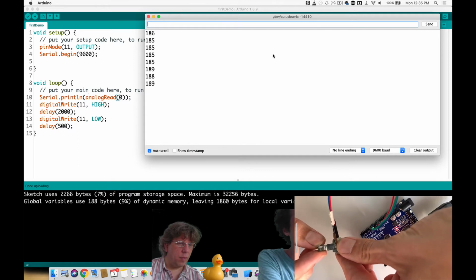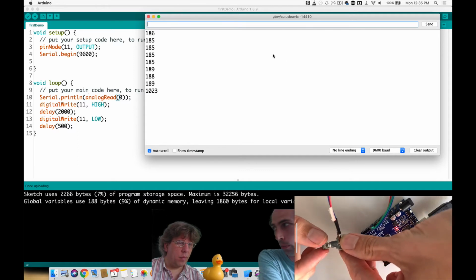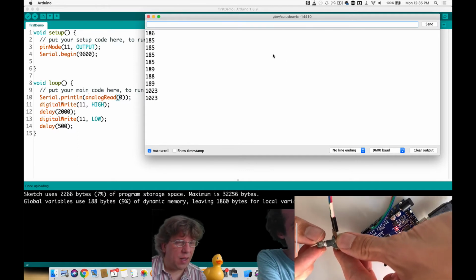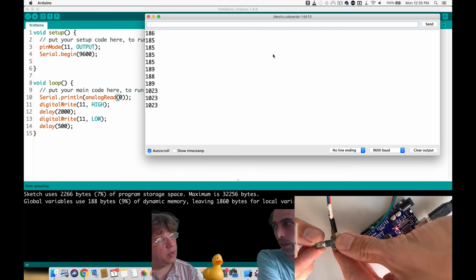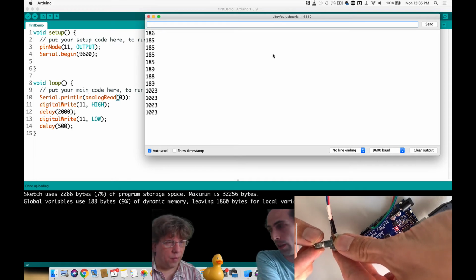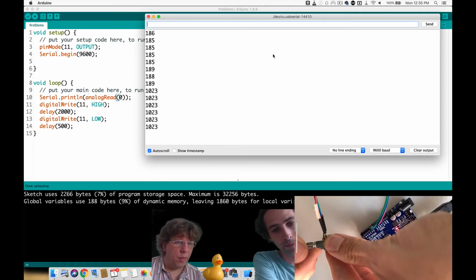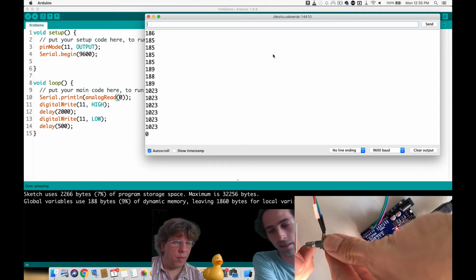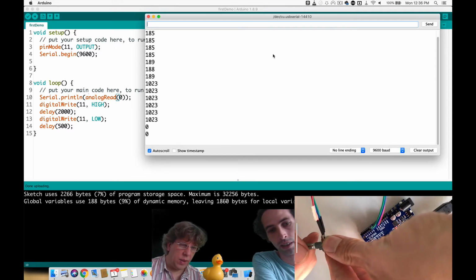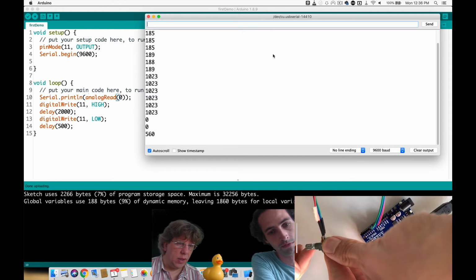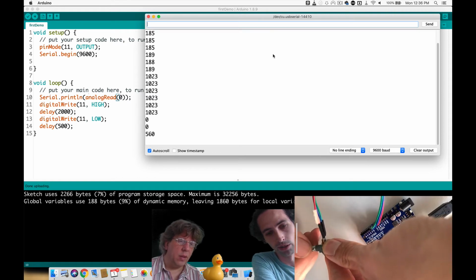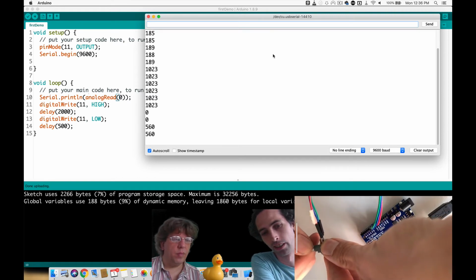And I'm going to close it all the way. Well, actually I've opened it all the way. And what you see is that there is a number there, 1023, which is the maximum number that can be read by the analog port. If I close it all the way, it becomes 0. And if I put it somewhere in between, oh, that was a good guess, 560 is somewhere halfway.